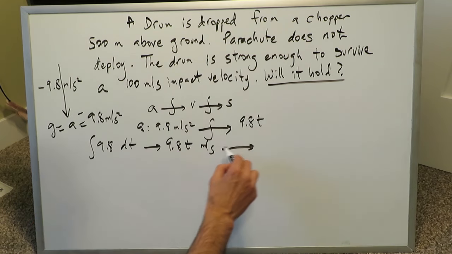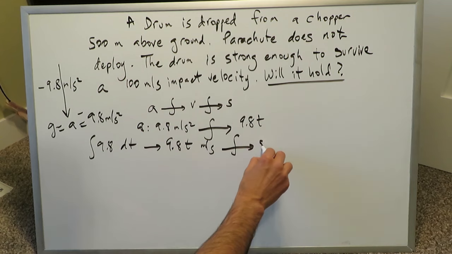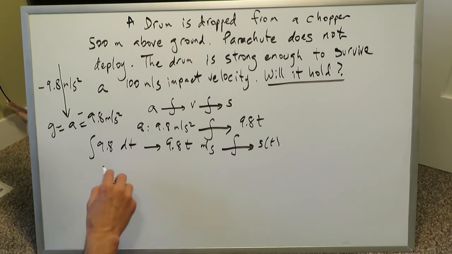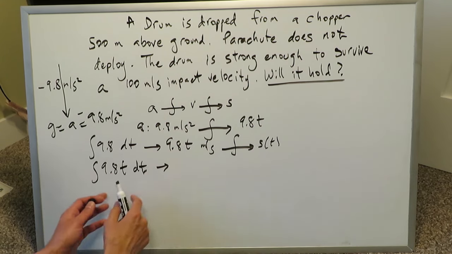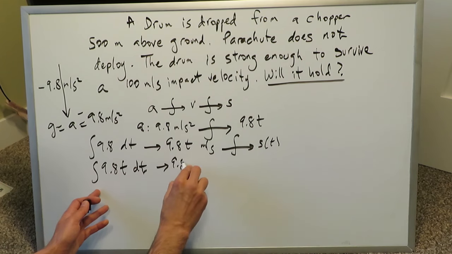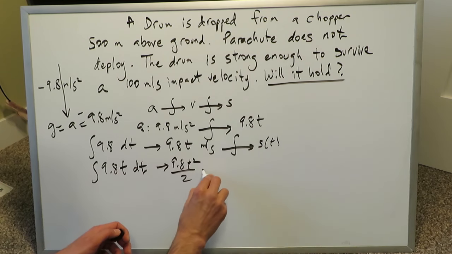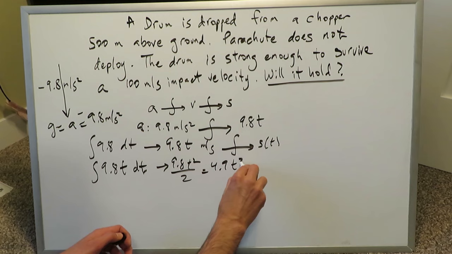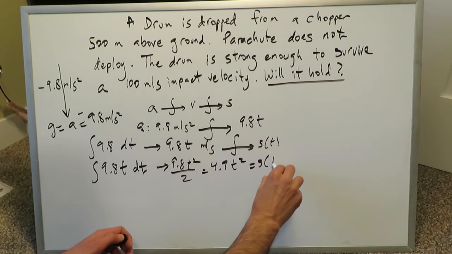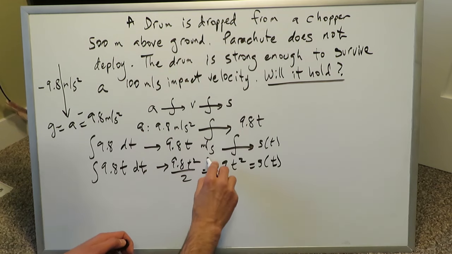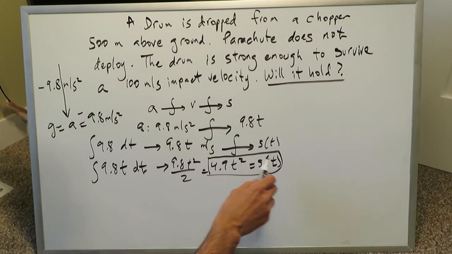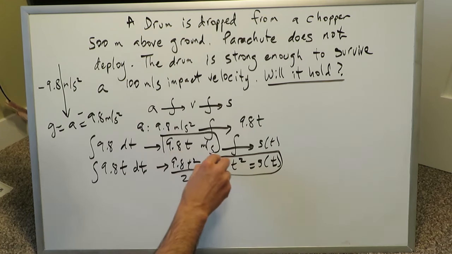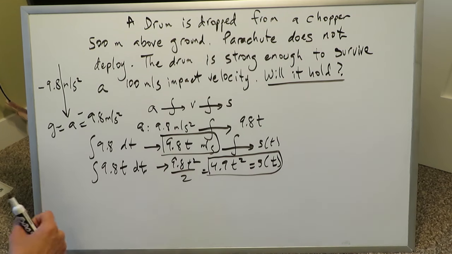If you do the integration of this, you'll end up at the position function, and that's what we need. We're doing the integral of this velocity function, 9.8 t dt, and you know this is polynomial integration. You're going to get 9.8 t squared over 2, which is 4.9 t squared, and this is my position function. Now we have the equation we need to handle this question. Two of the equations we need: a position function and a velocity function.